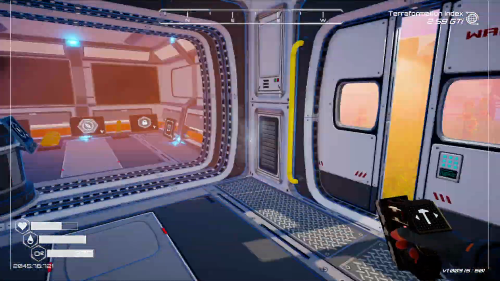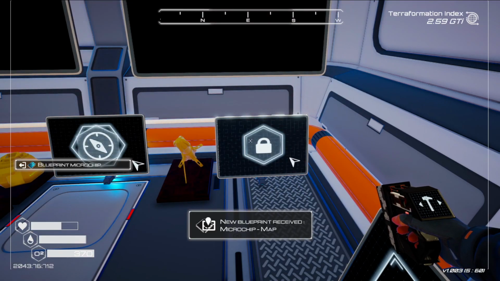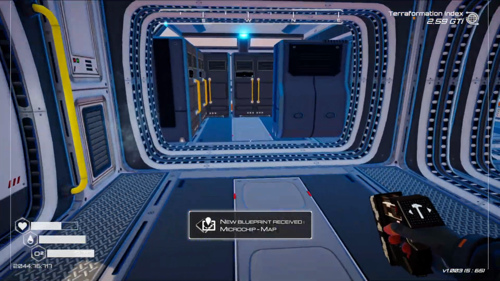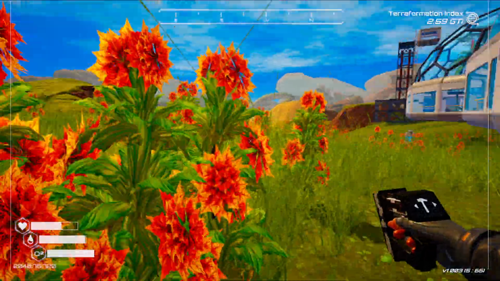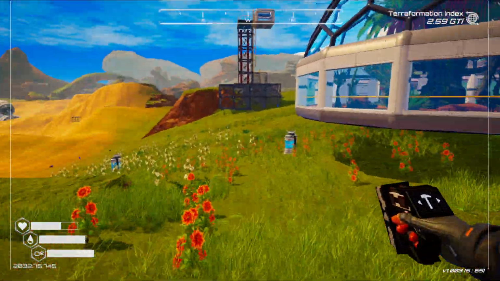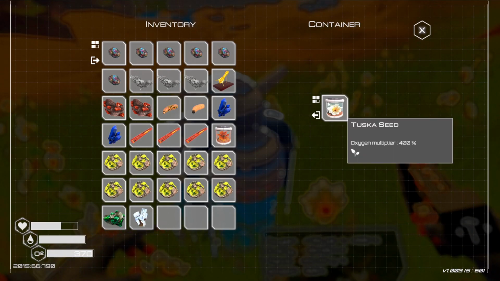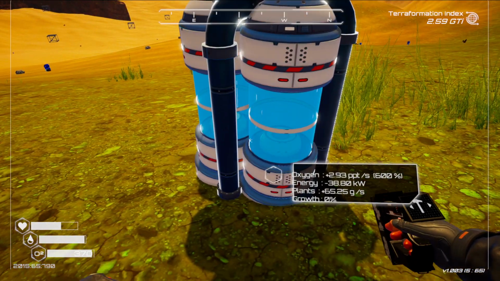Alright. Decode. Ooh, we got the map microchip. Yeah, baby. Alright. We're gonna slap this in... no, not that one. This one. Slap it. And... boom. There we go.